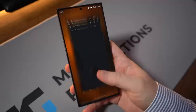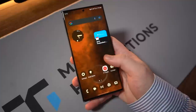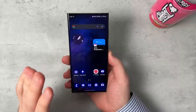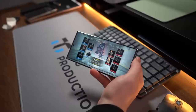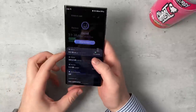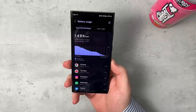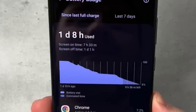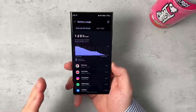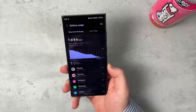For me especially the biggest upgrade has been the battery life. This is day two of me using the phone. I did not charge it last night or this morning — I just briefly put it on my wireless charger in the car. Let's go to settings: it's at 25% at 2:06 PM. Going to Battery Device Care, then View Details — 7 hours and 33 minutes of screen-on time. It's day two and I still have 25% left, so technically I can use this until I go to bed and it will still last me.